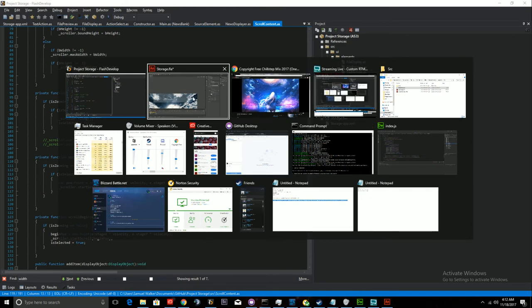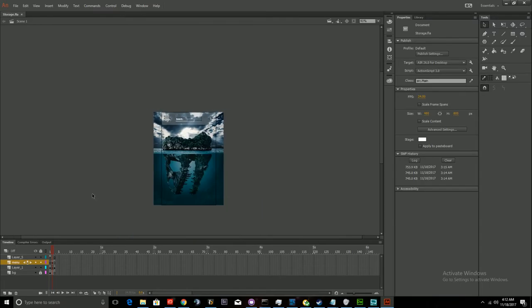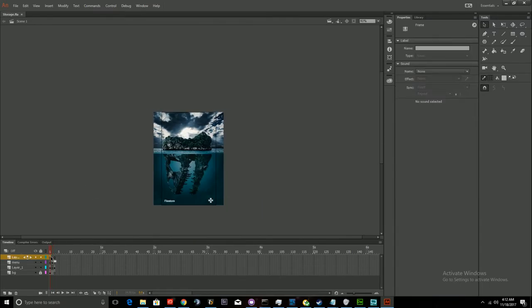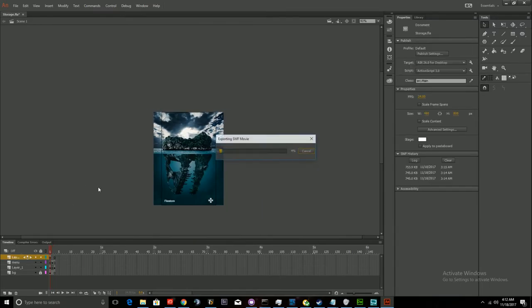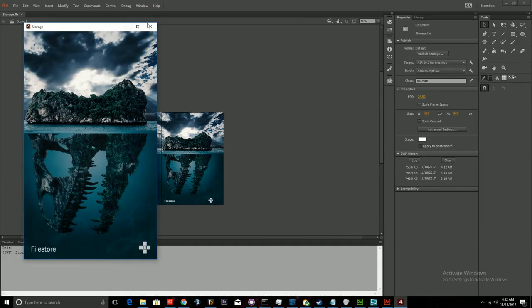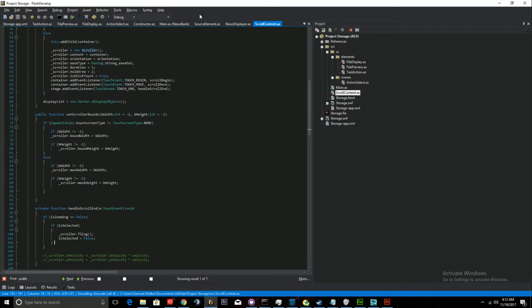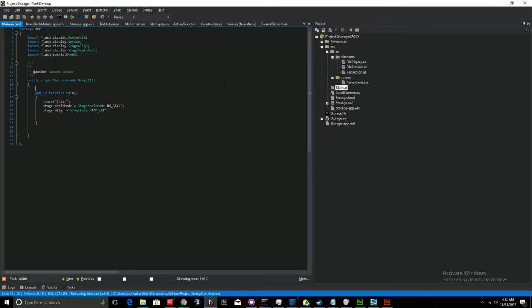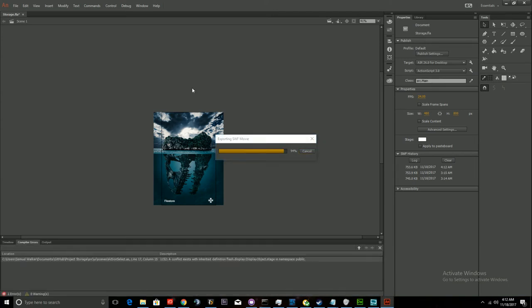Next is going to be saving the project and returning to testing. Of course, nothing will happen yet because I'm not really calling it, but I want to make sure everything's built right. Good. Now we're going to actually call the action select panel and put it on the stage and see what happens. This has a test set. Pass it to stage from main and add child action select. And let's see what that causes.